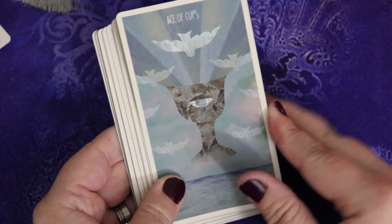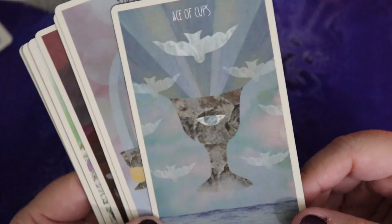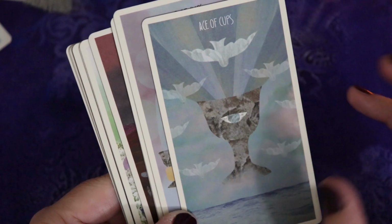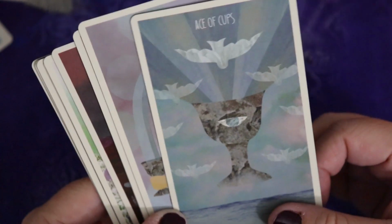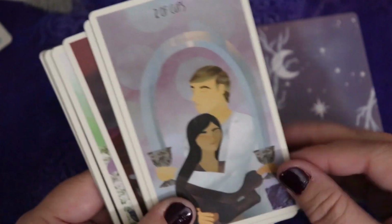Okay. Ace of Wands. Excuse me, I said wands. Ace of Cups. It's my favorite suit, and then I called it a wand. That's what I get. I like that the birds are here, and they look like they're flying all around the cup, almost attracted to its light. I love that there's an eye in the center of the cup too. Okay, now we're on track.